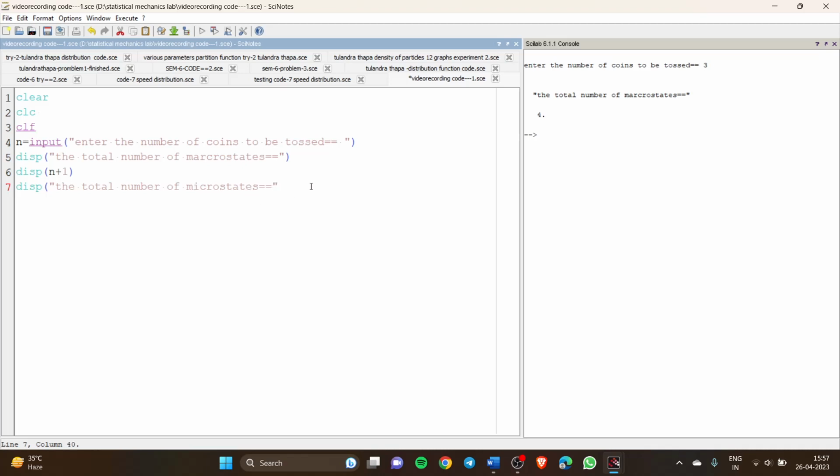So now we have the number of macrostates. Now how will we calculate the number of microstates? We can give a variable m and give it the value 1 divided by 2 to the power n. This is simply the formula you have to learn, and we can simply display m.